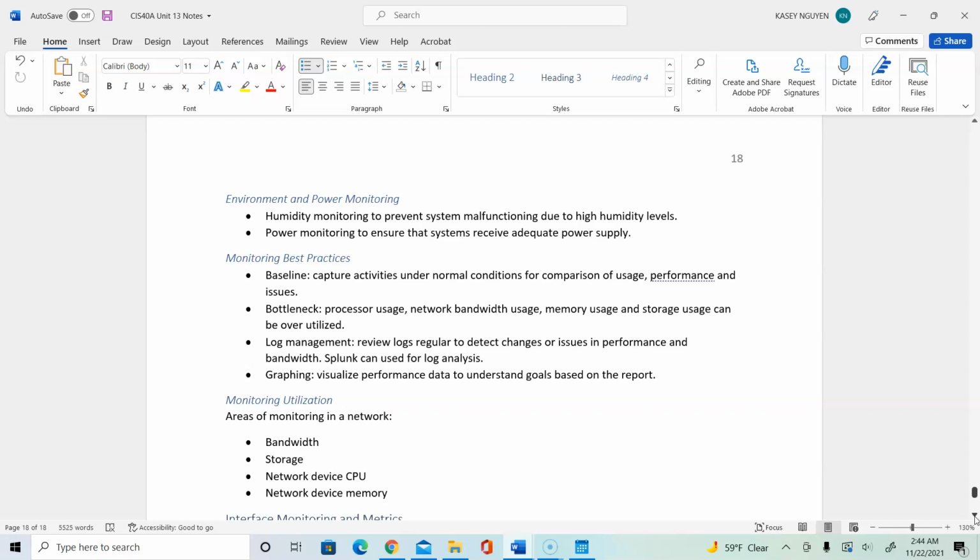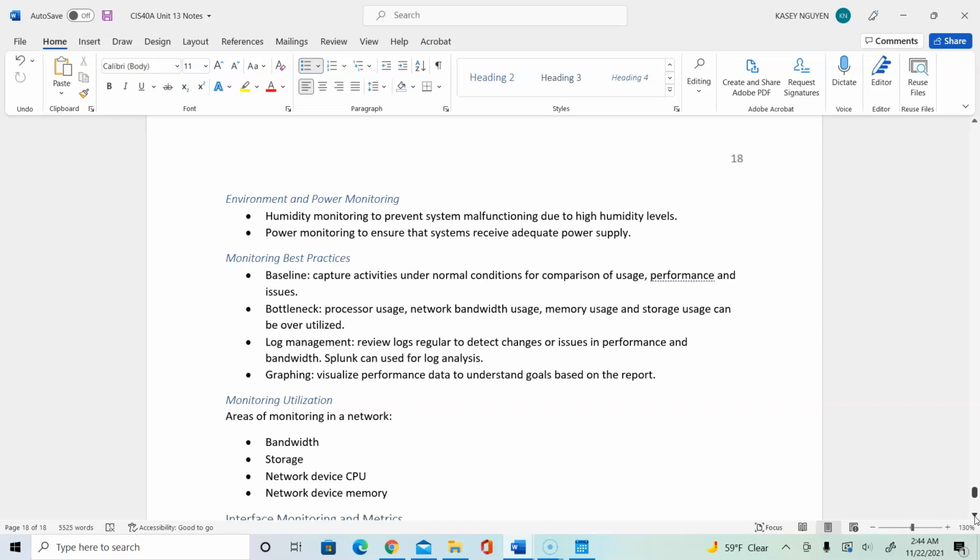For best practices in monitoring, we want to look at a baseline, which captures our normal conditions and how our usage and performance would be in case of issues. We want to look at bottlenecks for processor, bandwidth, and memory usage, and manage the overutilization of our resources.